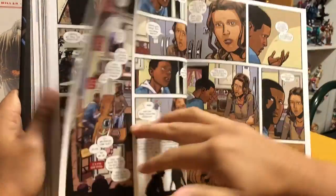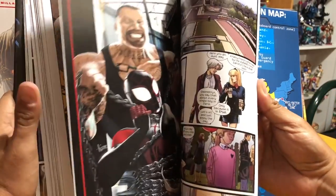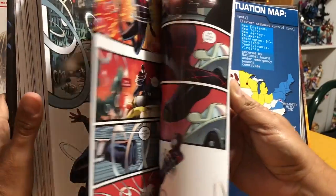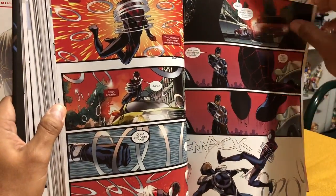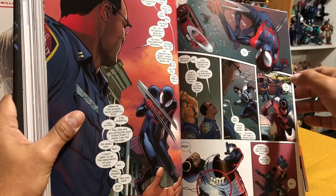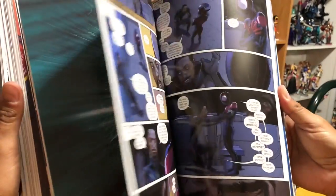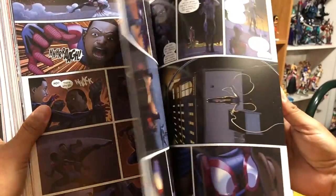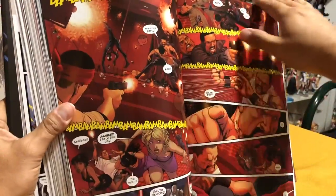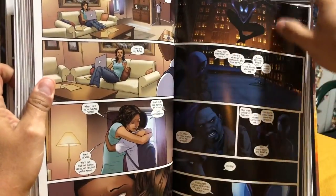I was not the biggest fan of Ultimate Spider-Man — I thought it was just a retelling of something that had been done better before. But I really, really enjoyed this. I just got it yesterday and started reading it, and I couldn't put it down because I really like the character of Miles. I like the way he's introduced in here — you don't have to know anything about him. I like his relationship with Gwen and even the clone of Spider-Man, Spider-Girl — Jessica Drew. I think it's really cool. A lot of dark stories in here too, a little violent, but that's okay. I like the relationship he has with his mom and dad.